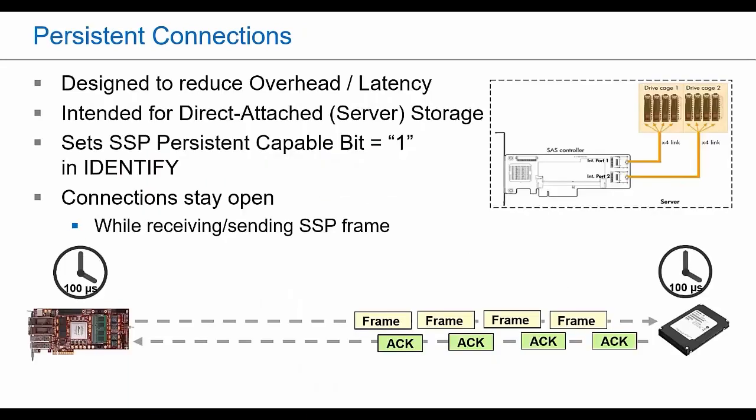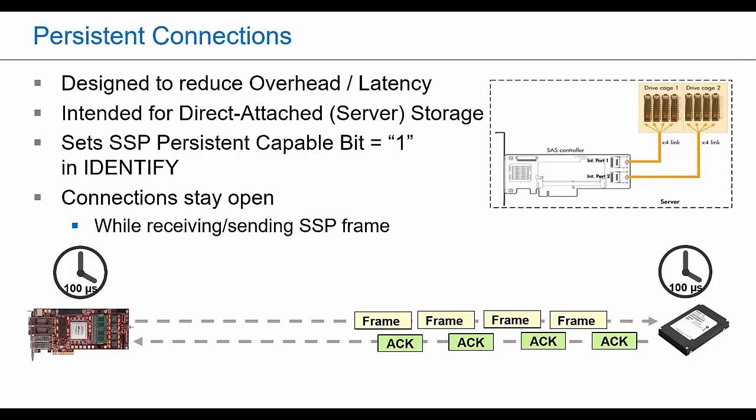Okay, just a couple more slides here. Persistent connections. They were actually introduced back in SPL 3, but they're getting more attention now. It's a specific feature for direct attached server storage where you may be utilizing SAS in more of a point-to-point configuration. The idea is that you can reduce latency by just leaving the connection open. Really, it's a direct response to NVMe storage, which is connectionless. So now you can set up a persistent connection, especially for flash-based storage.